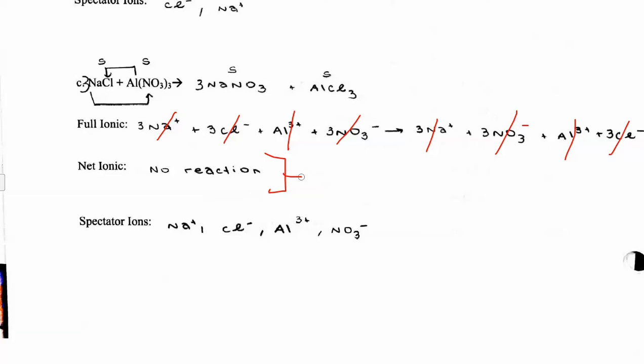Okay? That's like in the lab, guys, when you did all 5 of the reactions and one of them you didn't see anything at all. That's because everything was soluble. So nothing became a precipitate because nothing was insoluble. Now the spectator ions, guys, are going to be all your ions because none of them are doing anything, right? They're just watching. Well, they're not really watching anything because nothing happened.